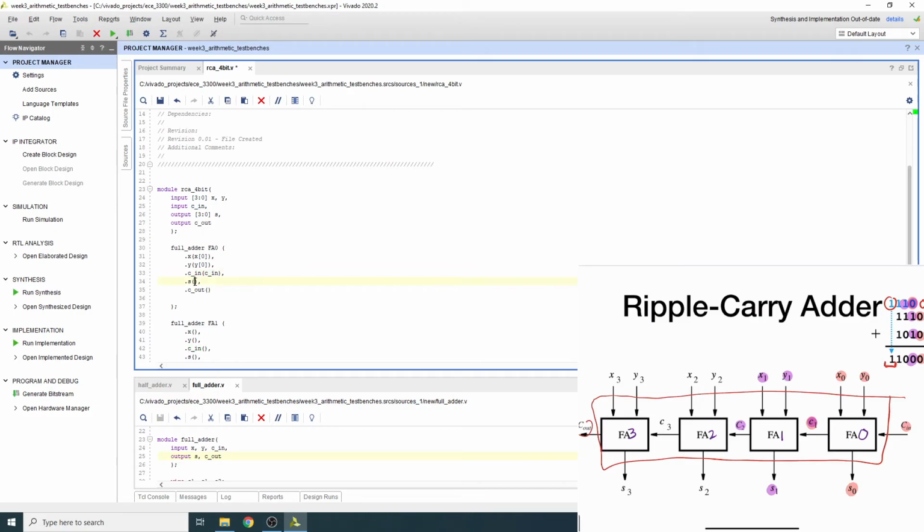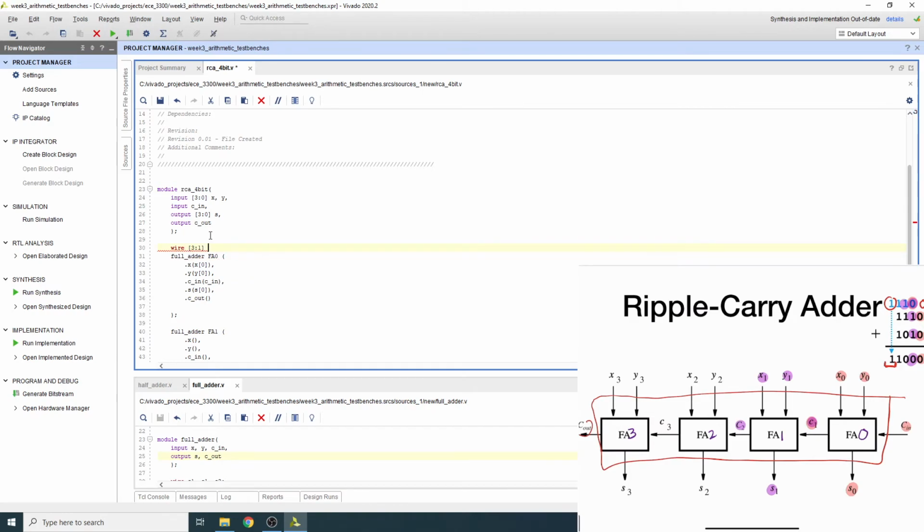What about the sum? I'm just going to call it S0 in here. What about the carry out? Well, here's what we can do: we can create C1, C2, C3. I don't have them, so I'll have to specify them. I can specify them as C1, C2, C3, but a better way to do it, generally speaking, is to define them as a vector. Because I'm going to use it as a vector, you have to do that. It's a wire 3 to 1.